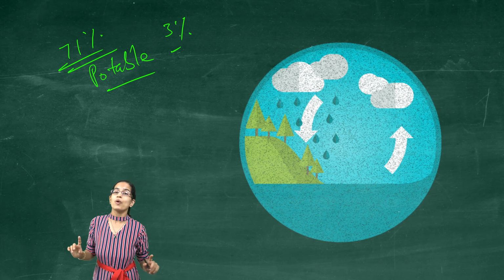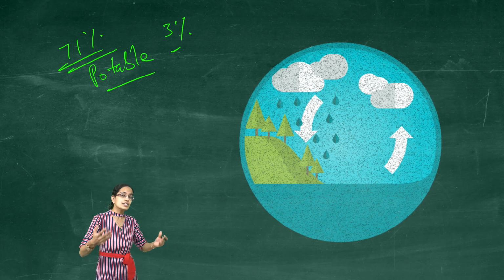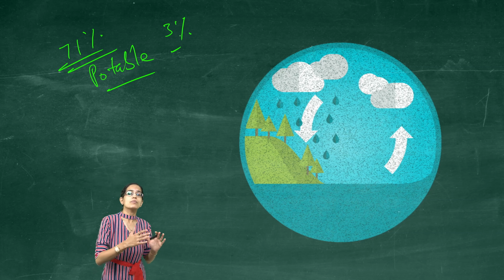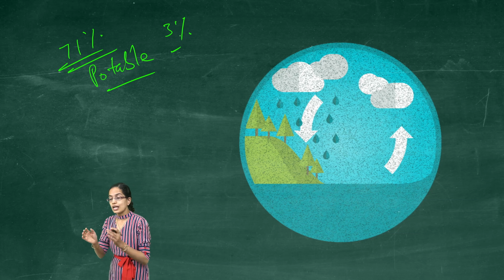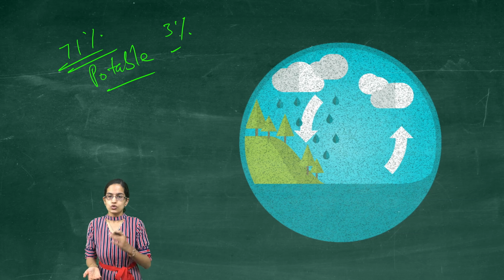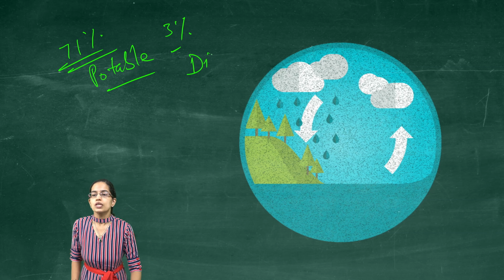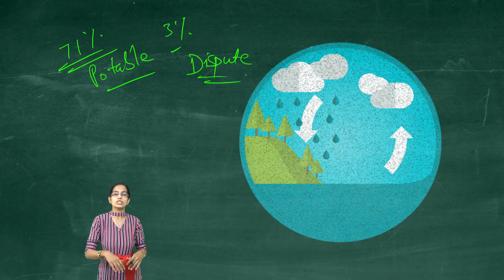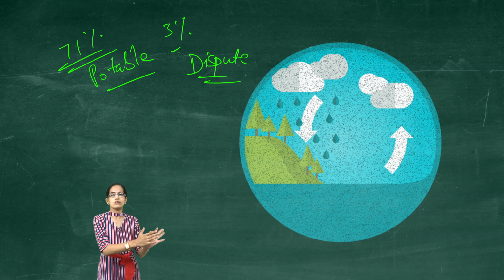Now with this mere 3% of the water, we have so much population to thrive on. Also, with so much population, we understand that the availability of fresh water varies. The regions where we have lakes, rivers, underground water definitely have a much higher proportion of fresh water, in contrast to the regions which are landlocked nations and which need to be dependent on other nations. So, there have been constant disputes. These disputes can be within states of a nation, so we call those interstate disputes. The Kaveri river water dispute is one such example.